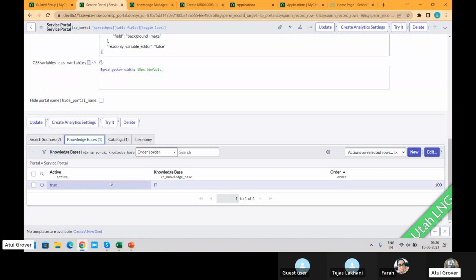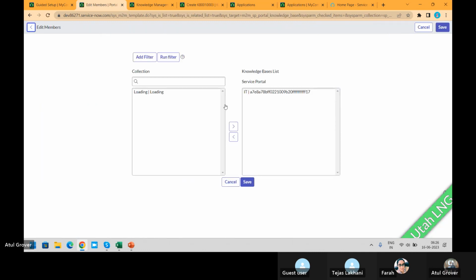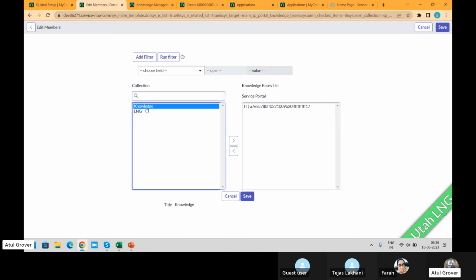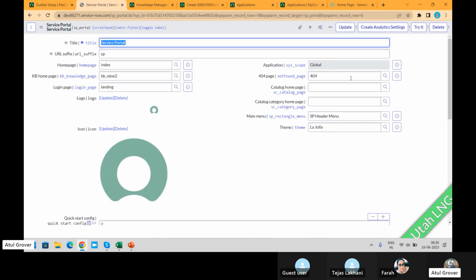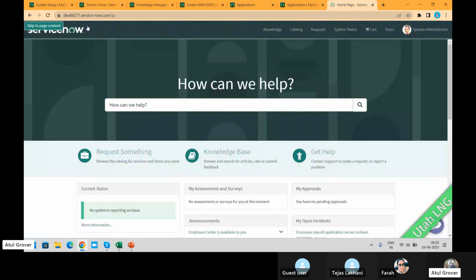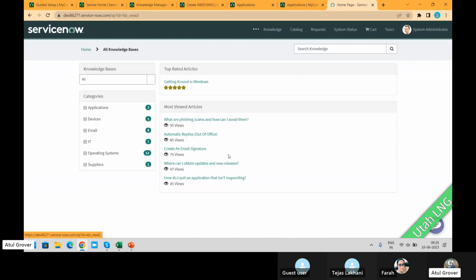If you are creating any knowledge article, the knowledge base must be attached in the service portal. Otherwise, it will not show. If I click on edit here, now I can add these 2. Save, come here and reload. Come on the knowledge base.